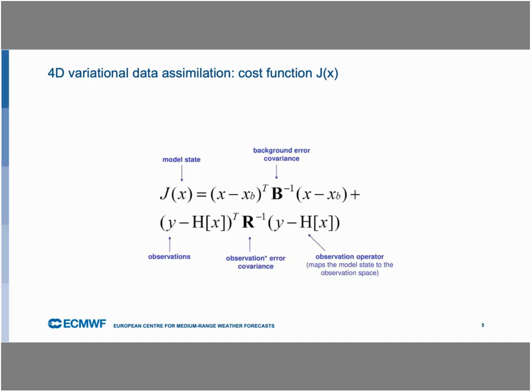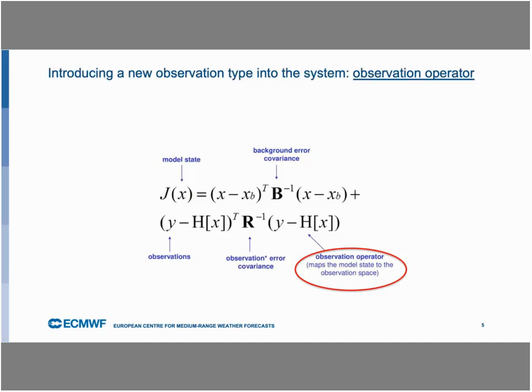in the equation. And when you introduce a new observation type into the system, there are two main key things that you need to focus on first. First one is the observation operator H. And this observation operator produces the model counterpart for the observations, which in the equations are marked with Y. So, for example, in radiance assimilation, the H is a radiative transfer model, and it converts the model temperature, humidity, ozone, and so on information into the radiance observations and compares the observation in the radiance space.